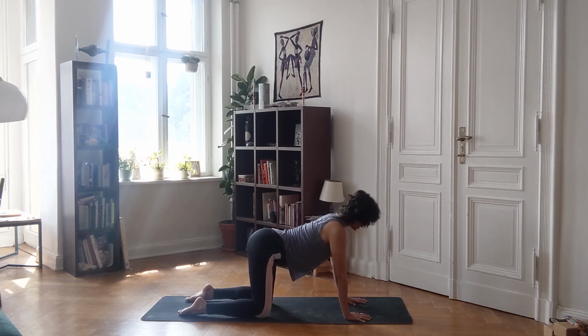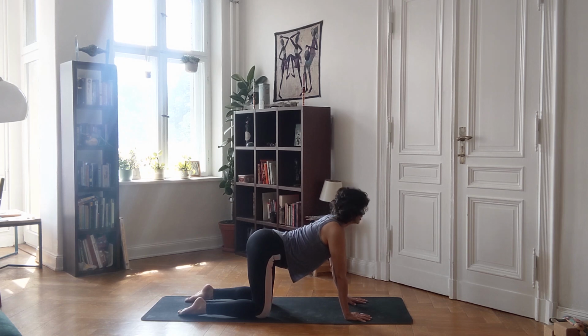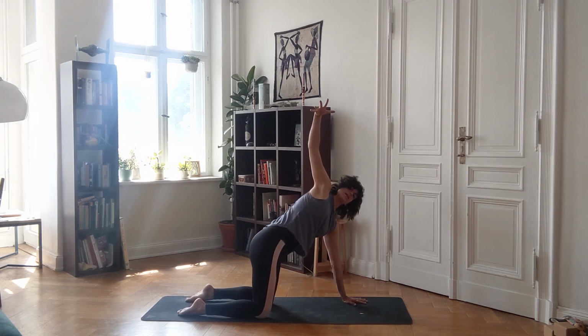Inhale, heart floats forward, cow pose. Exhale, release, round back. Once more each direction. Inhaling and exhaling. Inhale into a neutral spine, pouring your weight into your left hand. Right fingers reach up to the sky.